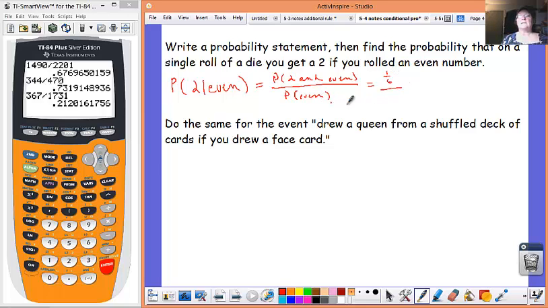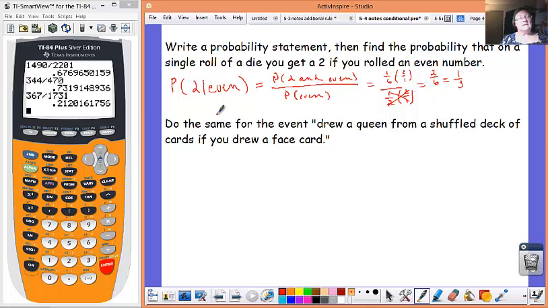Your probability of being an even number, well, 1/2, because half the numbers on the dice are even, or you could write 3 of 6. To simplify the complex fraction, most of you will remember you flip the bottom and multiply, so you multiply by the reciprocal of the denominator, and that gets us 2/6, which is the same thing as 1/3.